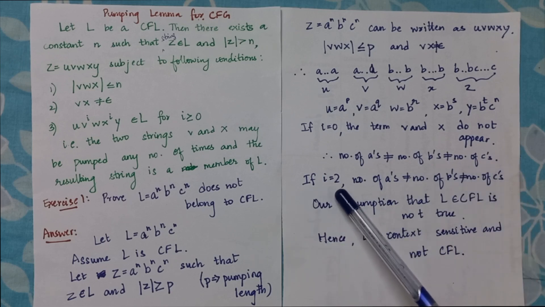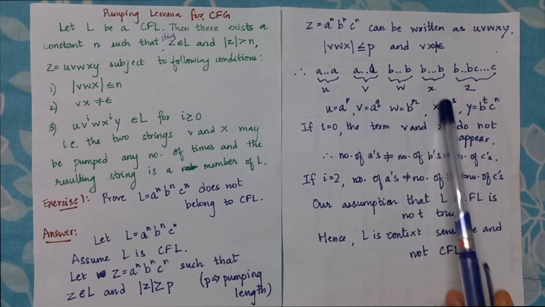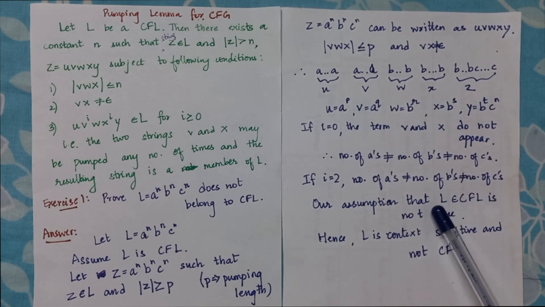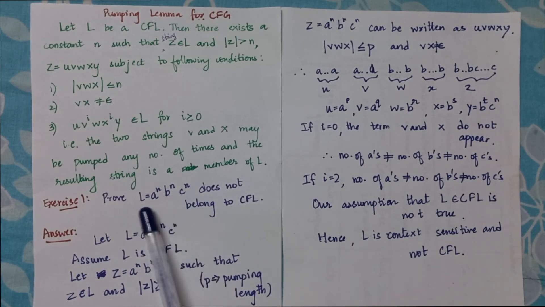If i equals two, then in that case the number of a's and number of b's will increase more, and the language will not belong to CFL. I will not get a result like a^n b^n c^n.